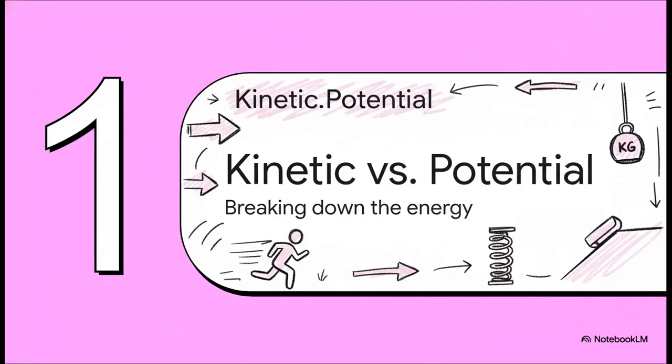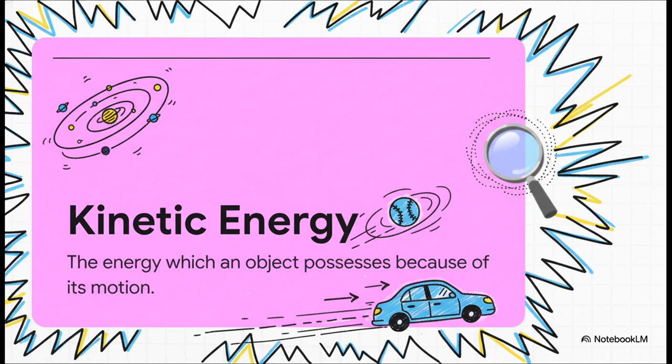Okay, so let's start with the basics. At its very core, energy really comes in two main flavors. You've got energy that's actively doing something, and you've got energy that's just stored up, kind of waiting for its big moment. First up, we've got kinetic energy. Now, the one word you have to burn into your brain here is motion. Seriously, think of a missile in flight or a turbine spinning inside a jet engine. If an object is moving, bam, it has kinetic energy. This is the energy of action.